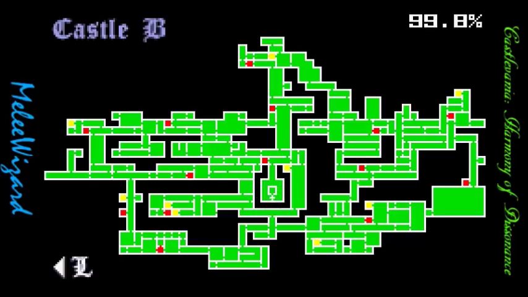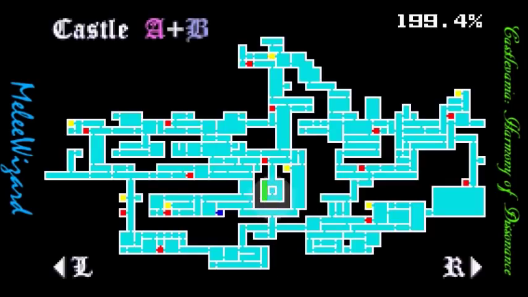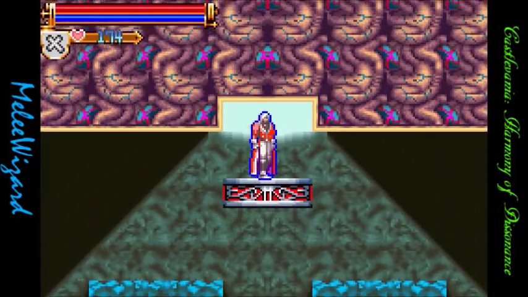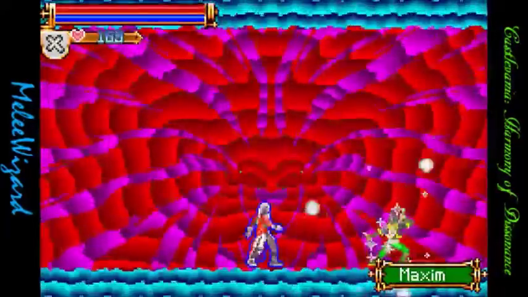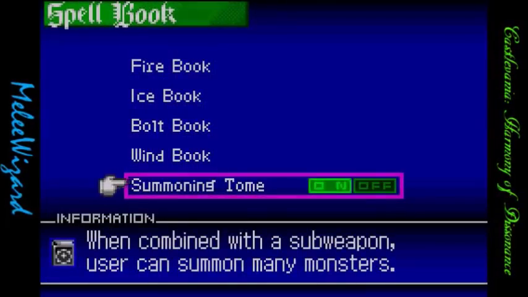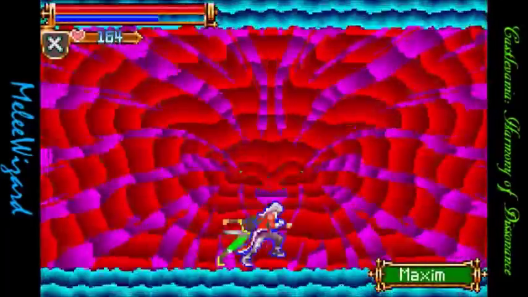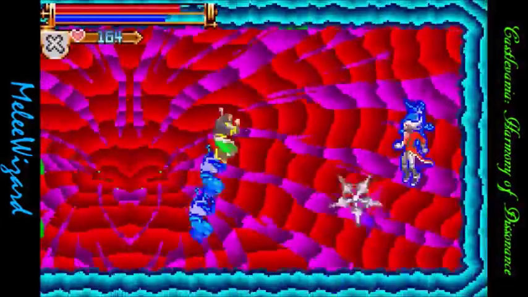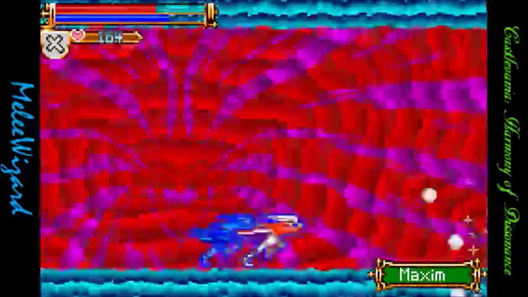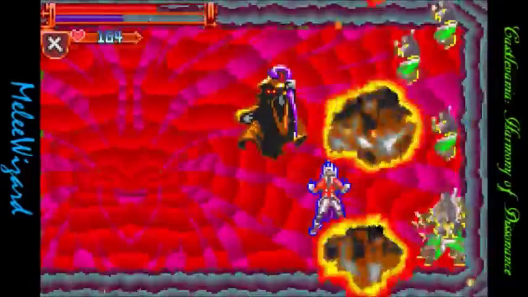So, 99.8, and I think I know the one tile that I never went to. It's that one blue one there. Still not sure how to get there, though. Dang it. Oh, really? Oh, boy. The fact that I have to go through this fight again, I don't like that.